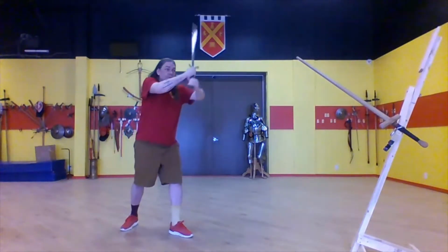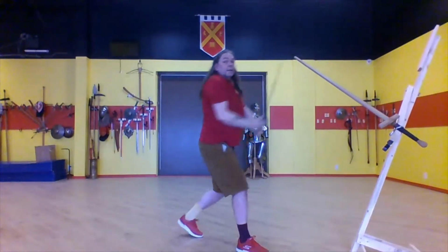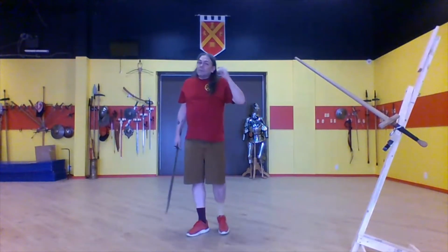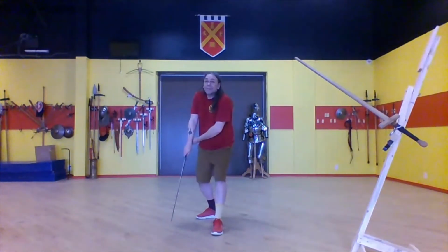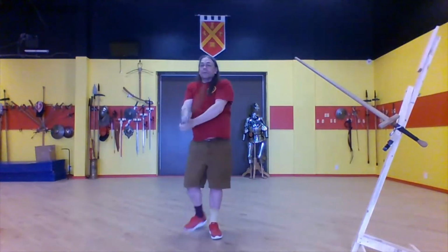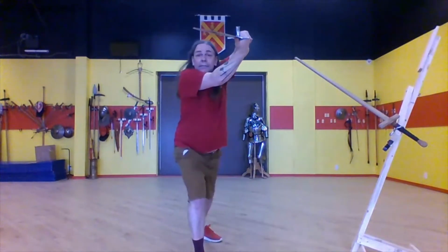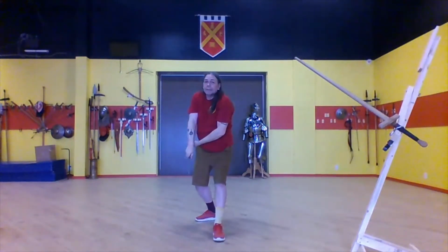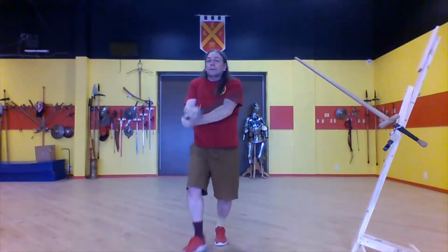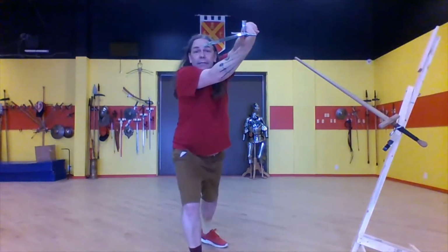So it's going to be circle, step, strike, step. All right? So this is not the double veler. This is what I want them to think I'm doing. So circle, step, strike, step. Reset. Circle, step, strike, step.